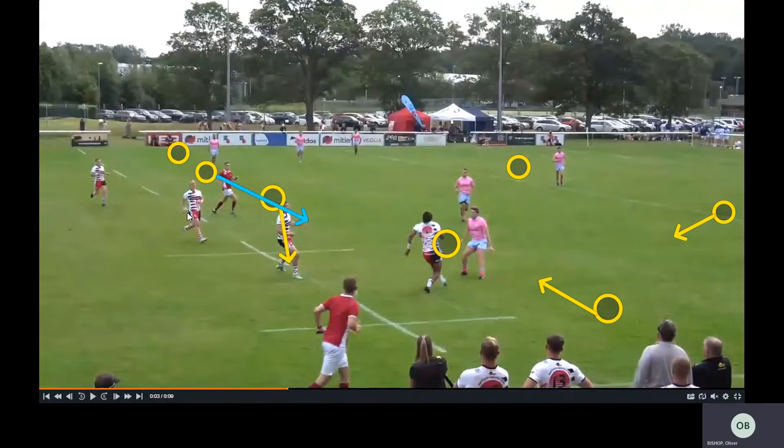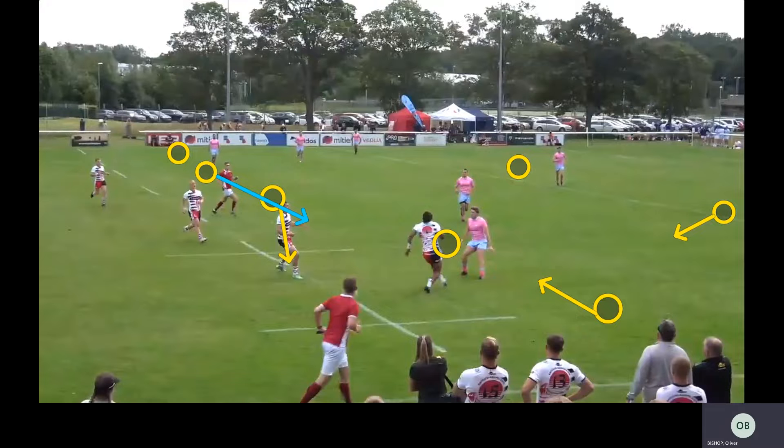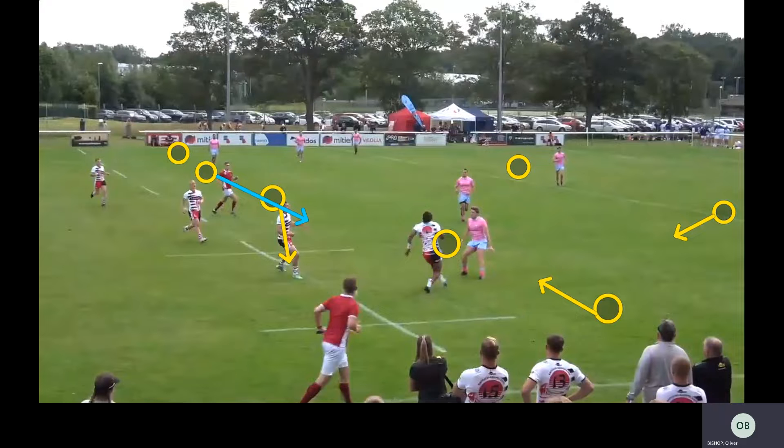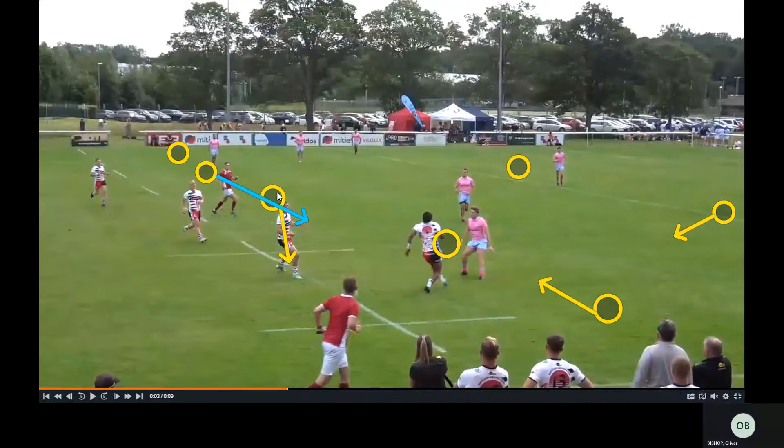I've drawn some arrows of where we should be — 5 at the front, 2 at the back. Where the circle is, where the ball is going to come down, this is the person competing for the ball. The person outside of them stays in line with them. If the ball goes over their head, they're able to catch it, or if we catch the ball, we can clear the breakdown. If they catch the ball, we can help make the tackle. The person on the inside, normally that player in the middle, shoots past the ball onto the Samurai's side. If they jump up and hit it back, we look to try and get the 50-50 ball or tackle the person who gets the ball straight away.